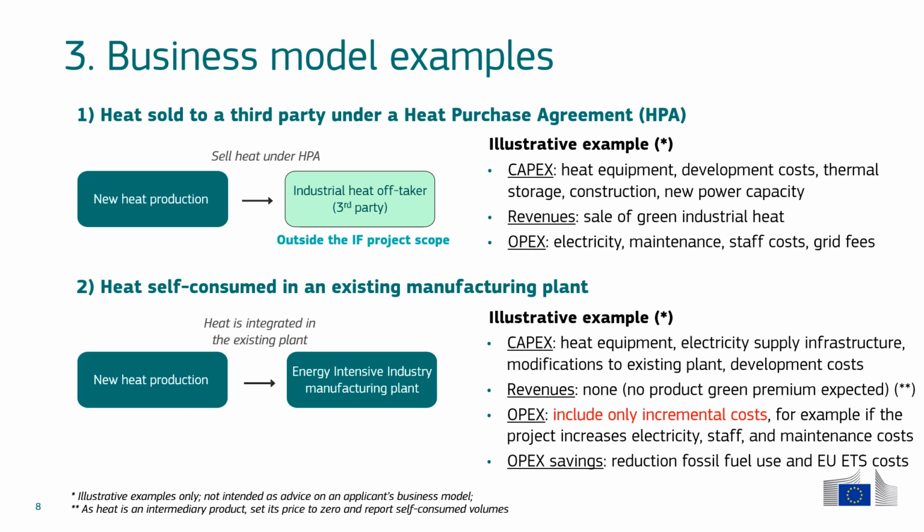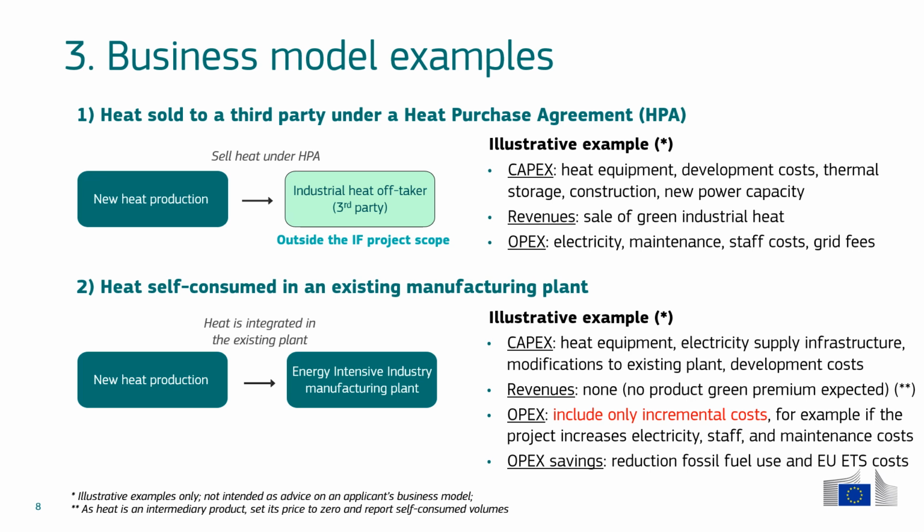This setup mirrors the fifth walkthrough we presented earlier, where project revenues came from green heat sales, and OPEX included electricity, maintenance, staff and other operational costs. The exact structure of revenues and OPEX depends on the contractual framework, such as heat purchase agreement or heat as a service agreement, using the corresponding formula to determine heat prices and costs.